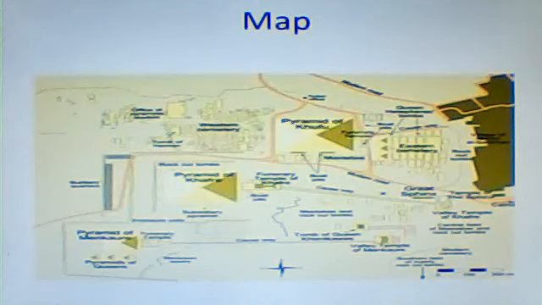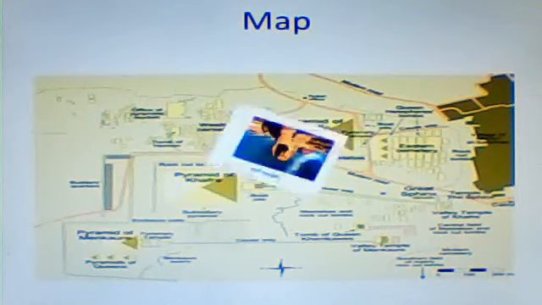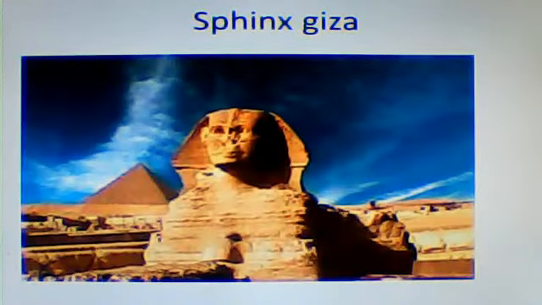And we go on. You have the Western Cemetery, the Eastern Cemetery. You have temples of Khafre. You got temples of the Queen. You got the Temple of the Sphinx. You got the Great Sphinx, which you see on your way to the pyramids. And we continue. The Sphinx. Rumor has it that Napoleon shot the nose off the Sphinx.